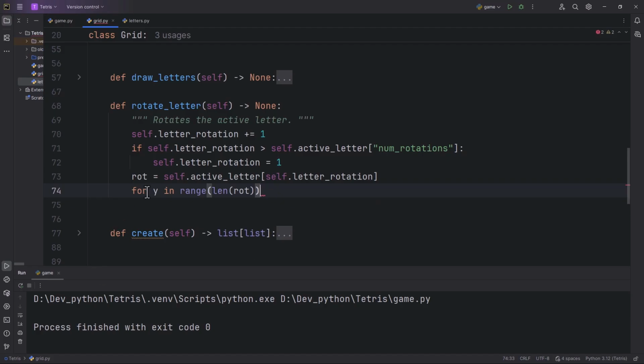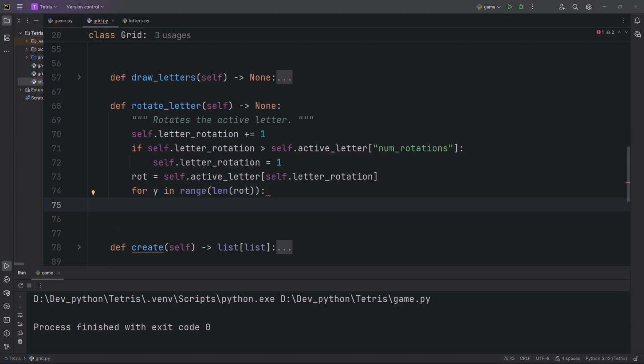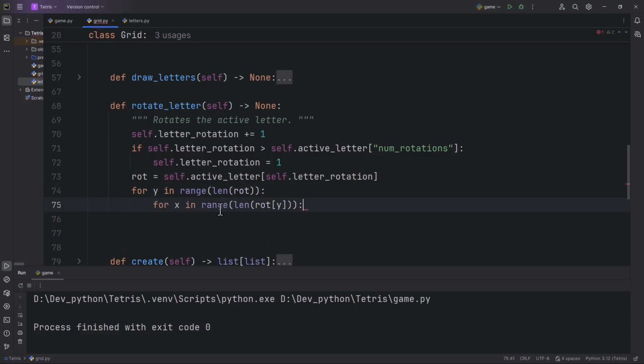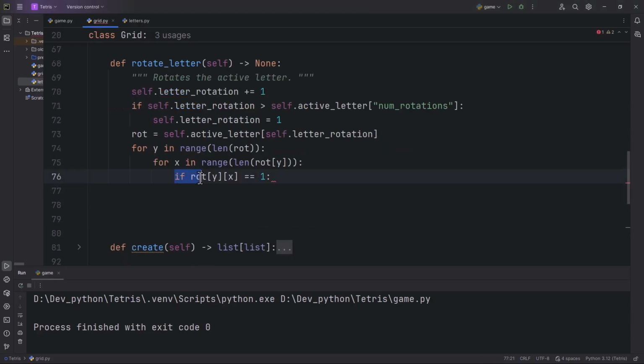So for y in range length of rotation, and also create an inner loop, for x in range length of rotation at index y. And here we are going to ask one more if condition, if rotation at y and x equals 1, so this is the row and the column, then we are going to set the cell value to 1.